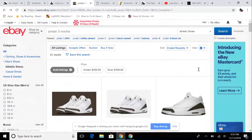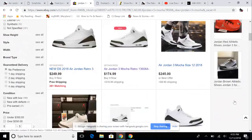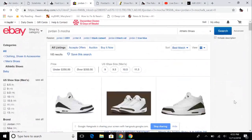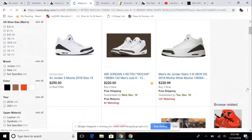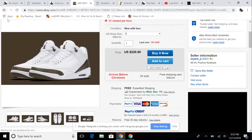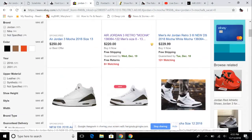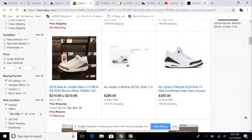If you go on the active listings, we can also do that, just to see. All right, you see it's right here, 249, 250, 220. 8 to 13. See, this dude is selling for two. Oh, you sold, wow, man, it's going. So that's the shoe that a lot of people want. First time being retro, so that's going to happen. Yeah, 240, 250. So they do have some kind of resale value.